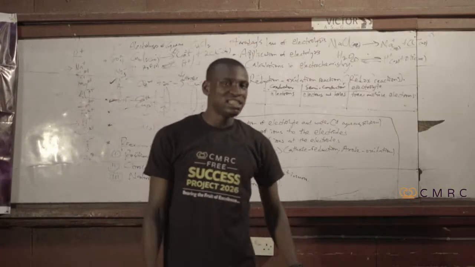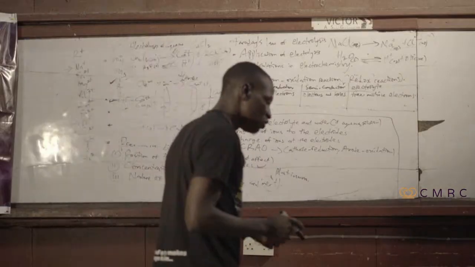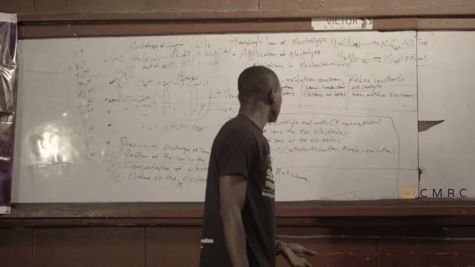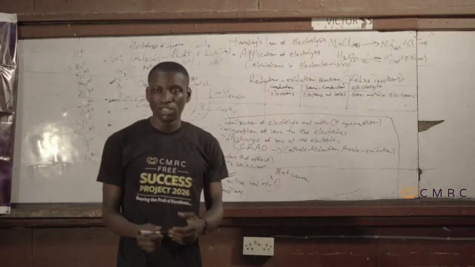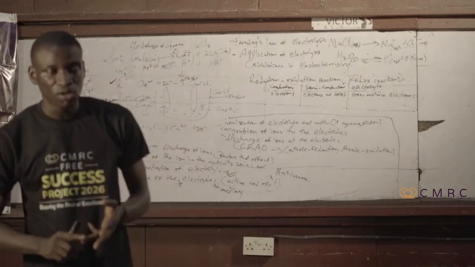Now, going further, we want to check Faraday's laws of electrolysis. Actually, Faraday is the founder. Faraday actually founded electricity that most of us use today. And then in electrolysis, he gave us two laws. He postulated two laws, which I'll be giving now. So we have Faraday's first law of electrolysis, and then Faraday's second law of electrolysis.